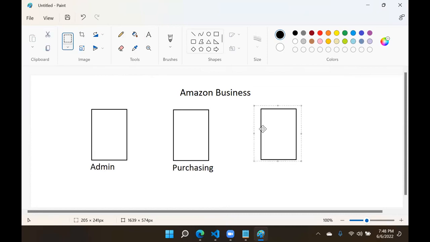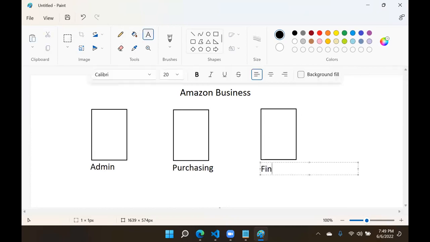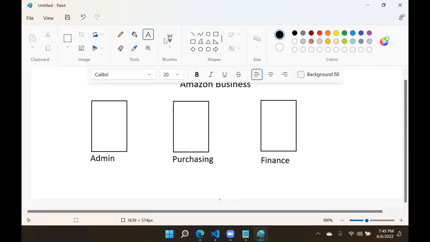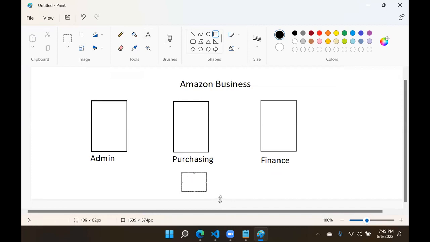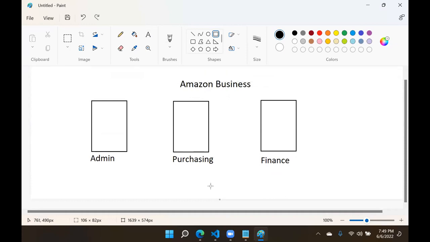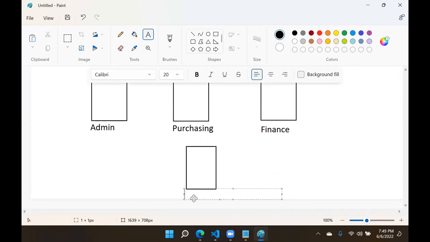And we have another group of people we call vendors. This is the vendor.